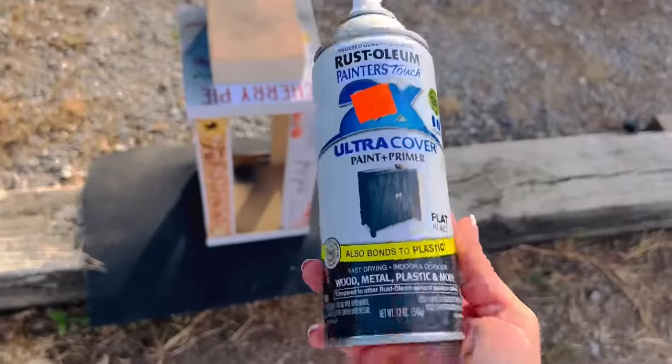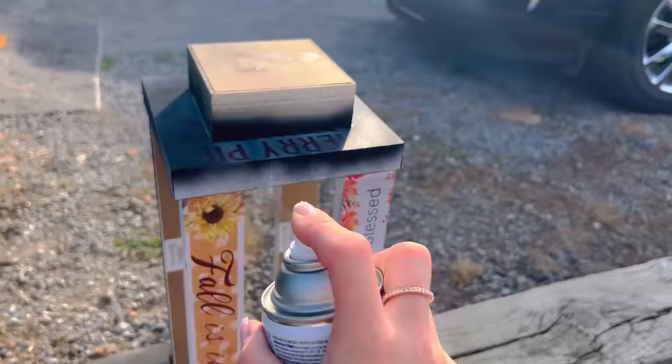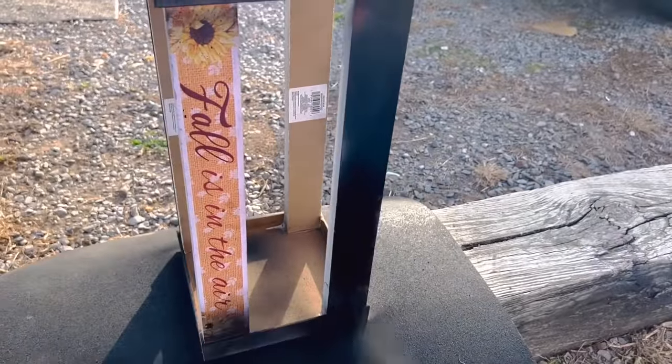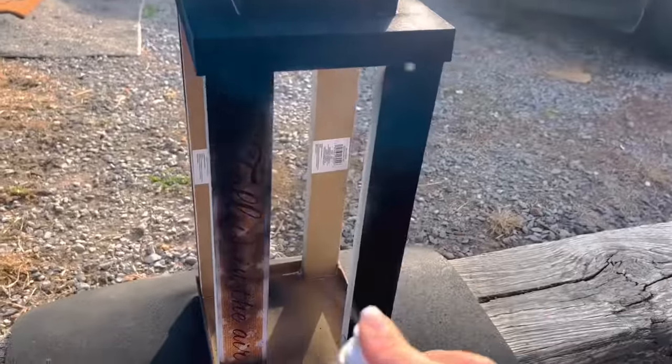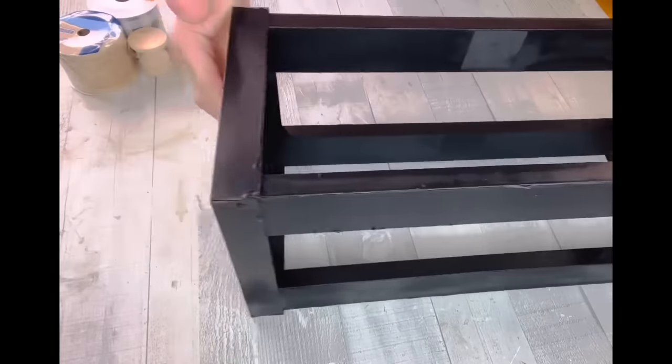Now, as you can see, that's how it's all put together. I'm going to be using this Rust-Oleum Painter's Touch Ultra Cover 2X Primer Plus Paint in matte black. And I'm just going to give this 2 really good coats. I start out with a light coat and then go over it with a heavier coat on the second one. This is what it looks like.